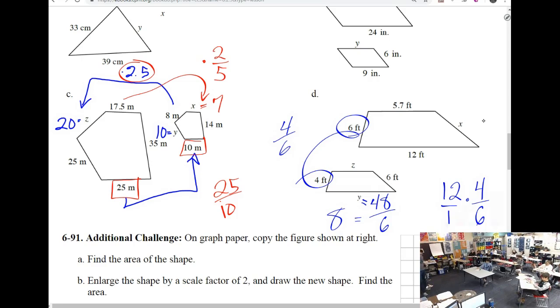Wait, that's a Z. X is 9. So if we go this way, our scale factor flips over and it's 3 over 2, or 6 over 4, but if we reduce. Octavia, what about Z? Can you take it home? I never get complete points. 3.8. Can we get verification?